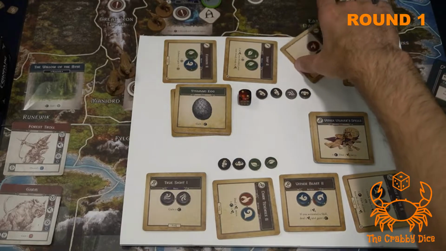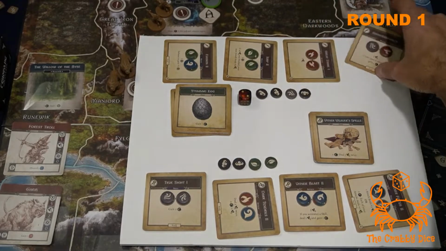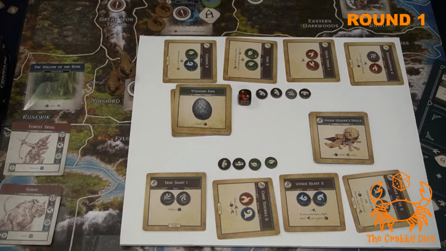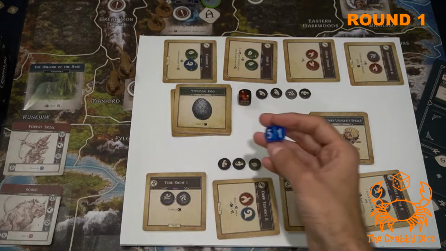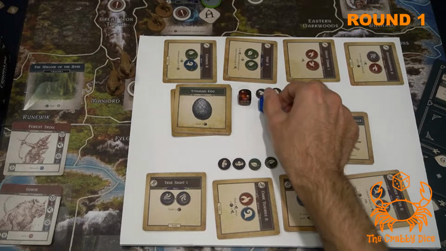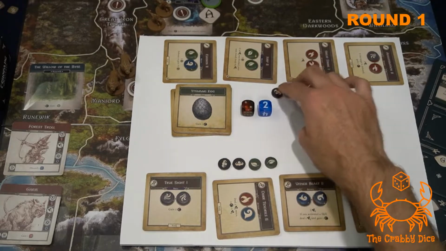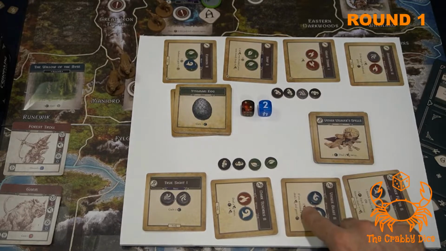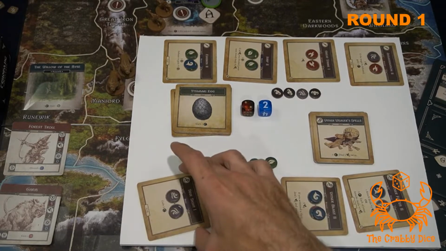Well, my Great Strike does 5. My Assassination does 4. And if it dies, I get 2 Chronicle points. We'll definitely gain those. There you go. So 2 damage, 2 Chronicle points. And then my Vidner Blast is going to do 5. And I'm going to gain 2 Chronicle points with True Sight.